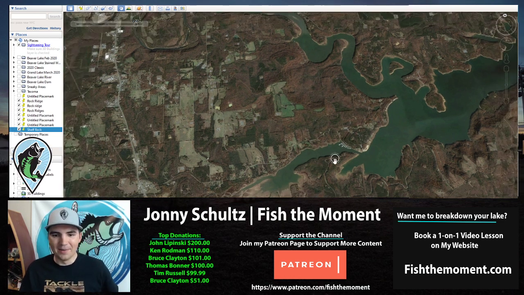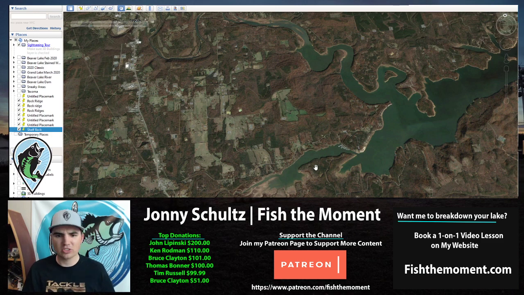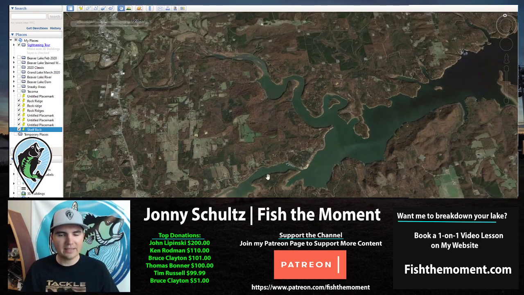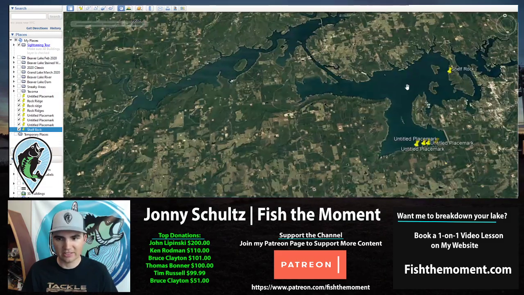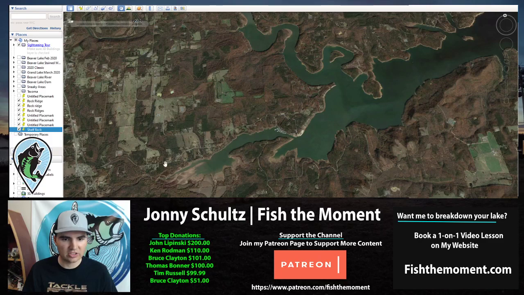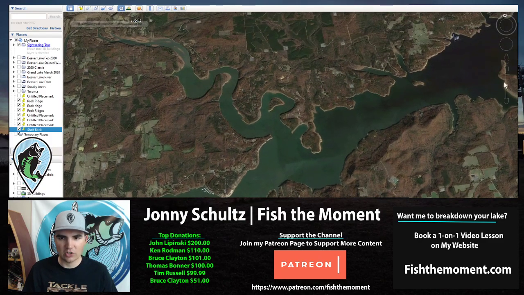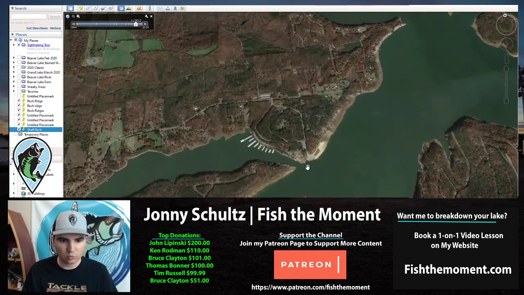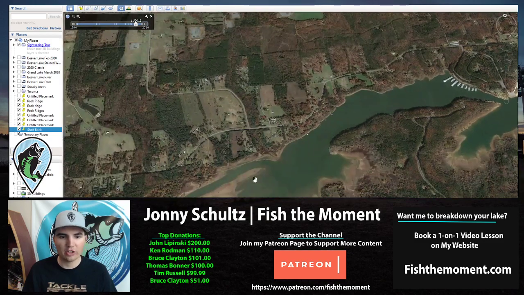Anyways, I was looking back in here, and there was a tournament in the spring, and I didn't know where this guy was going to be fishing, so I just looked all around the lake and was seeing what was available. And I noticed back in the back of this creek that there was a lot of really good stuff. The guy was fishing in this general area of the lake, just randomly fishing stuff, not catching anything. And so I was like, hey, let's run back in the back of this creek. There's some cool stuff back in here.